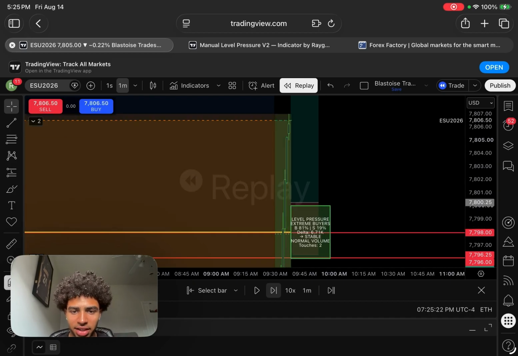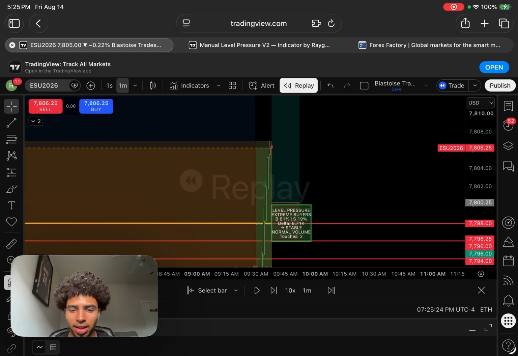I waited for price to come up. And I was like, okay, this has to be green, right? We closed above it. The pressure's still staying there, right? And this is one thing that I want to make you guys understand. Just because price closes above or below whatever you're looking for does not mean we have to do it.